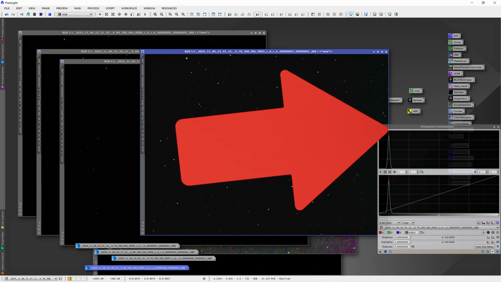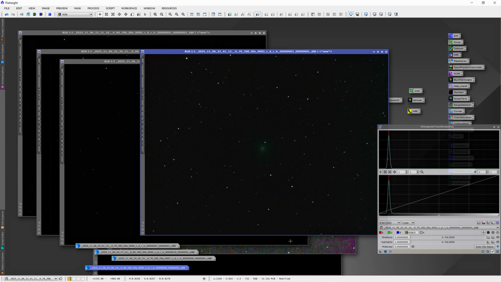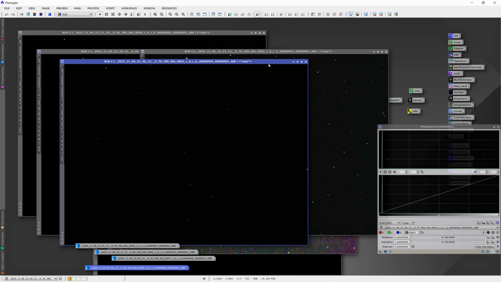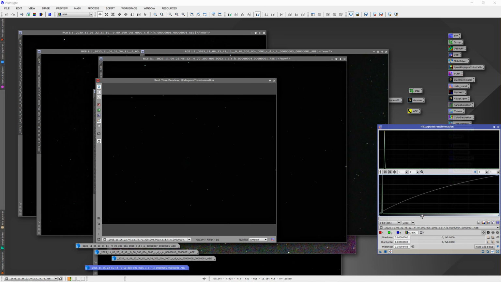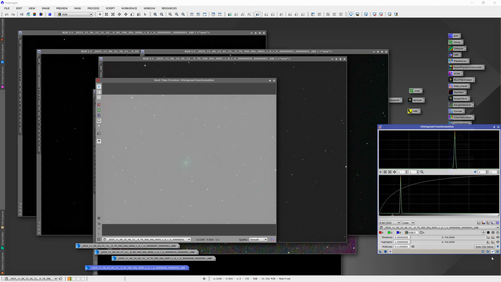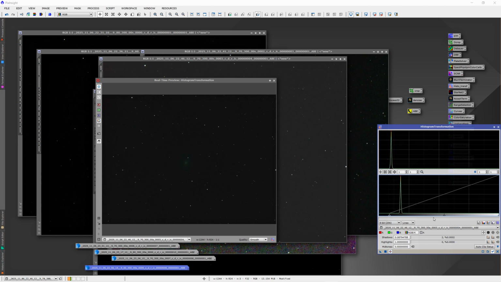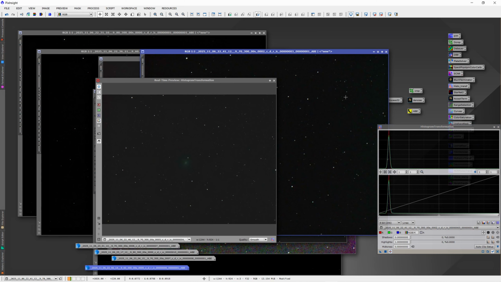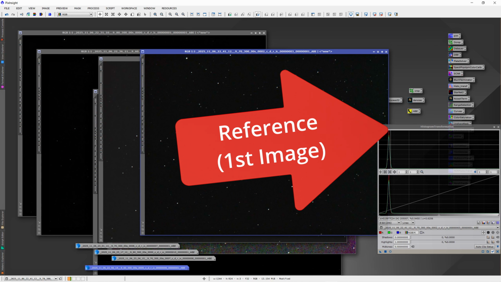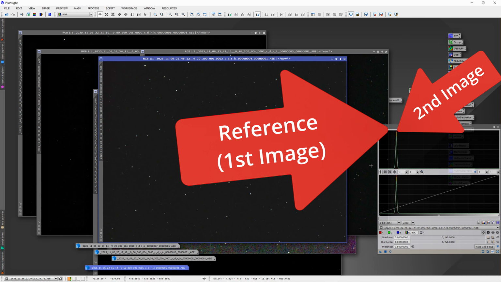And this is actually your reference. This is the peak you want to have in all images. You see the difference now? Okay, just select the second one. Open the preview, make it brighter, apply, reset, move this slider and this slider, just a touch, not too much. And now you always have to compare it to this peak. So now you click our reference image, and this is the histogram for this image, so the peak is here. Now compare it to this one. So the peak is too far right.